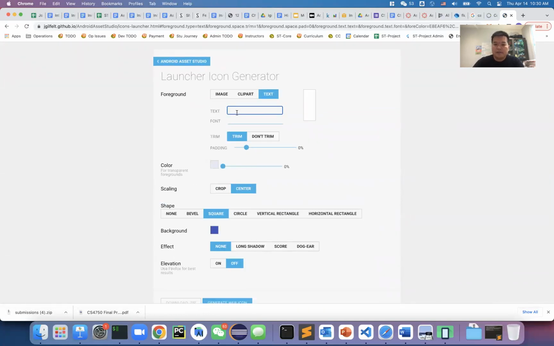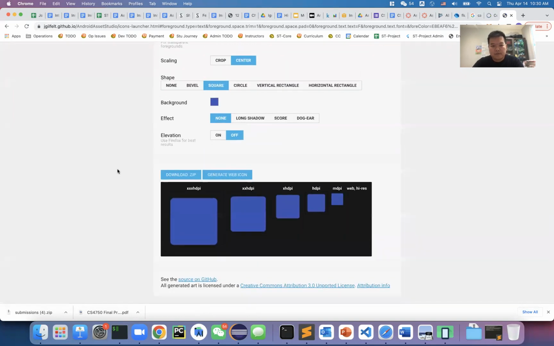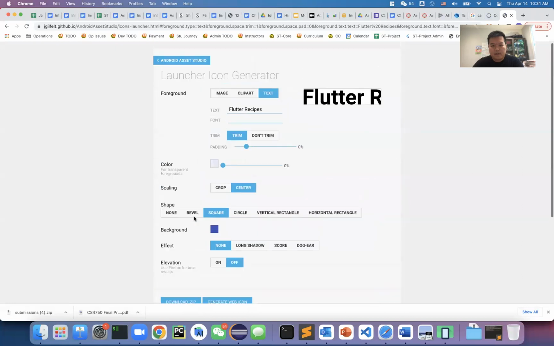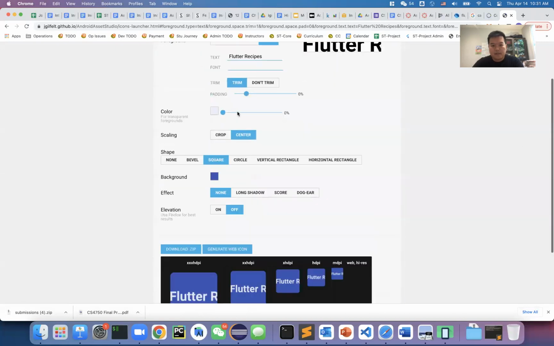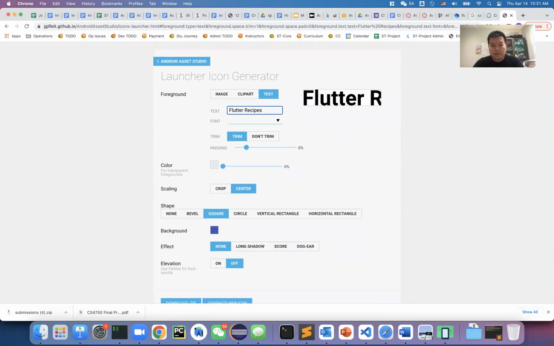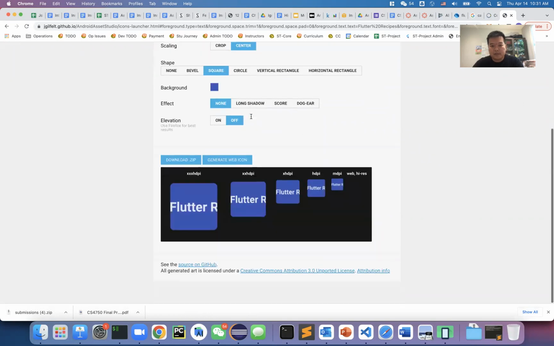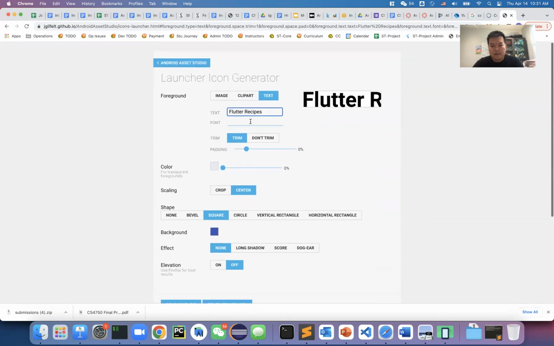I'll do mobile butter recipe. That is supposed to, yeah. But can this one go to two lines? How to break them off?